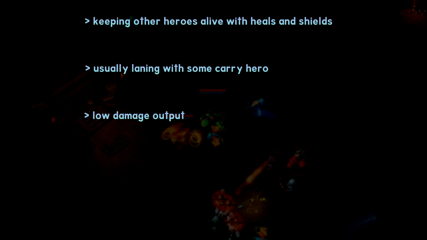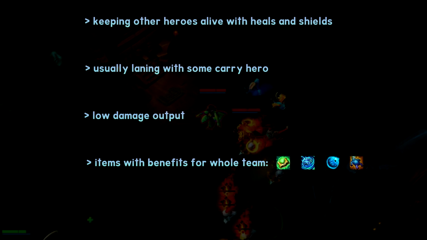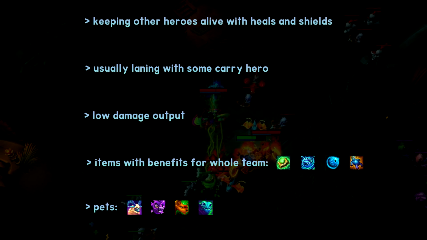When you want to help your team, surely look for items like Archmage's Ring, Windrush, Seer's Eye, and Hexbane. Good pet choices are Bounder, Fitz, Luster, and Tortoise.